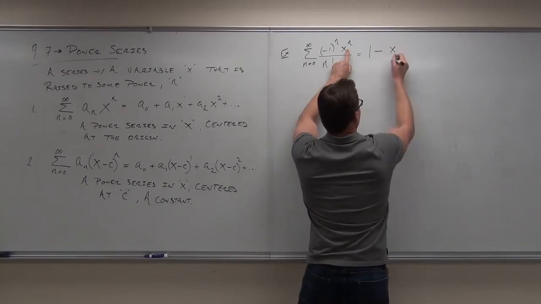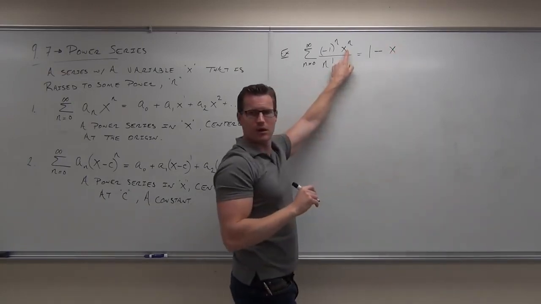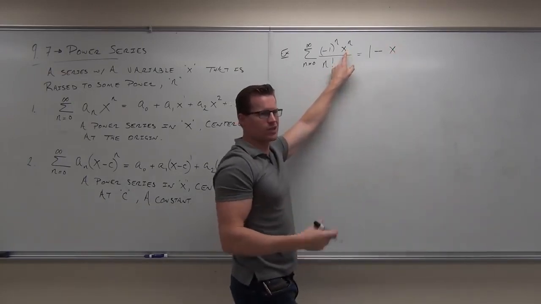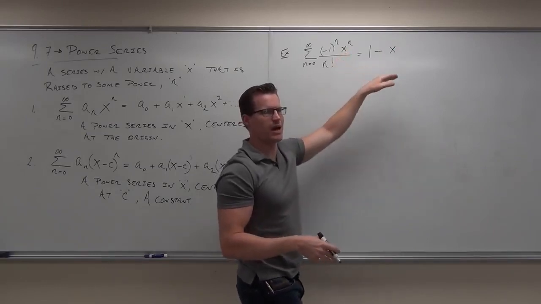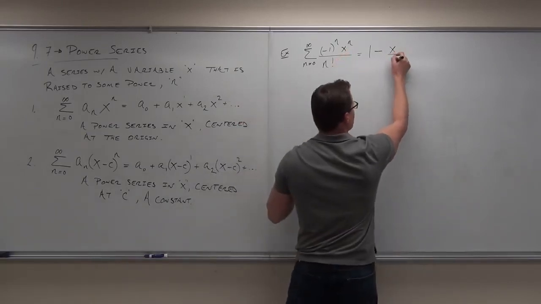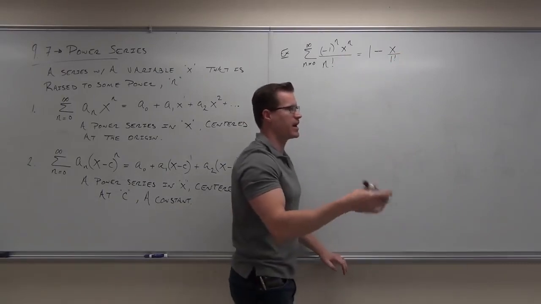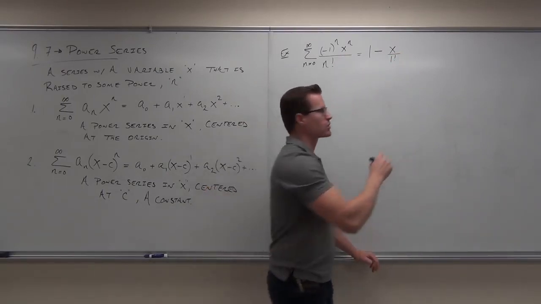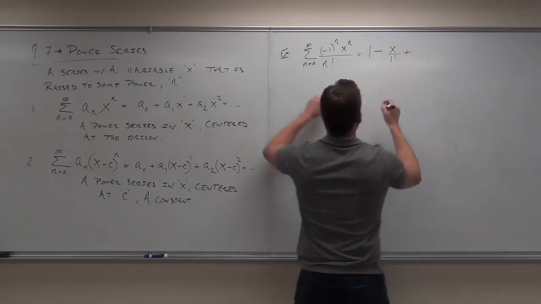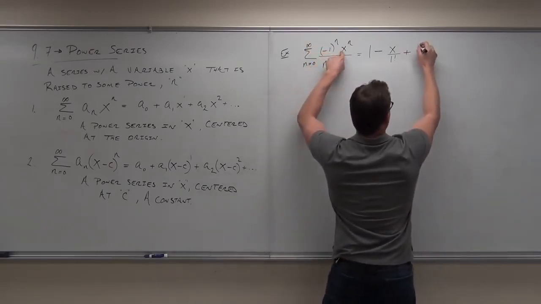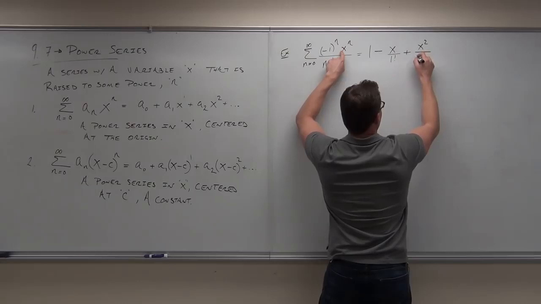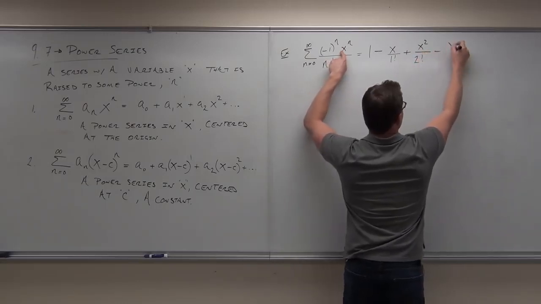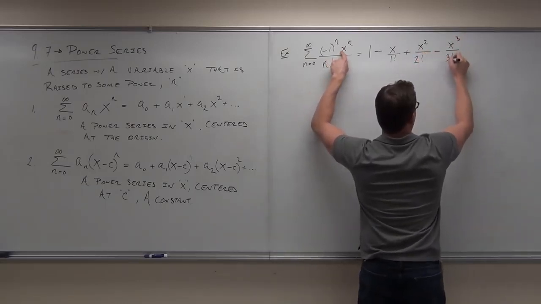Over what? Over 1 factorial. You could put the 1 factorial here if you just want to see the pattern. Right now we just have x, but if you put 1 factorial, you're going to see the pattern in just a minute. Next one, is it going to be plus or minus, everybody? Plus. And what we'll get is x to the second over 2 factorial. Good. Minus x to the third over 3 factorial plus.